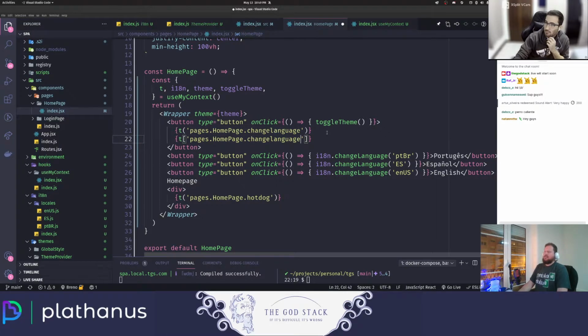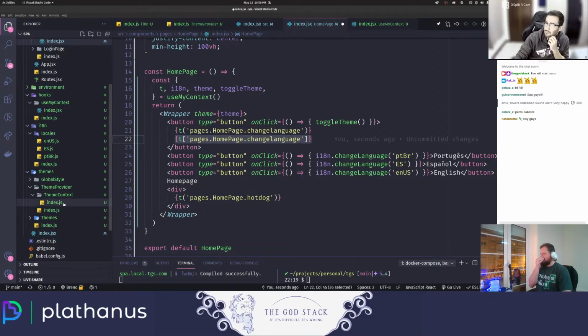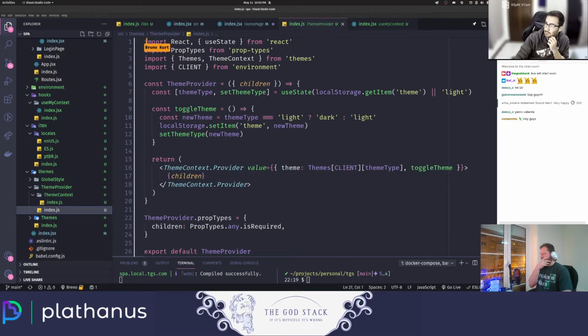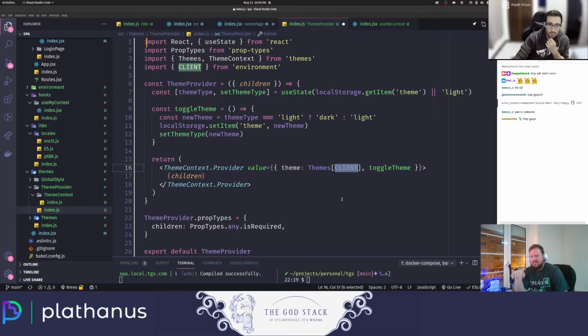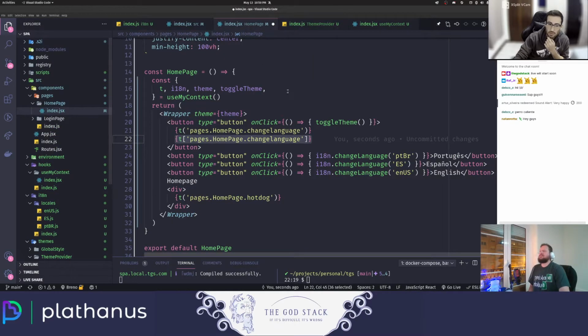Okay, and of course, when we have these, let me take a look at these again. Exactly, you are right, Bruno. We could have translation and then the language. This will be passed to this object, and this object will have everything. So I wouldn't have this one, I would just have this one. So I would get the themes and the translation. When I do a toggle theme, this is going to change the language.